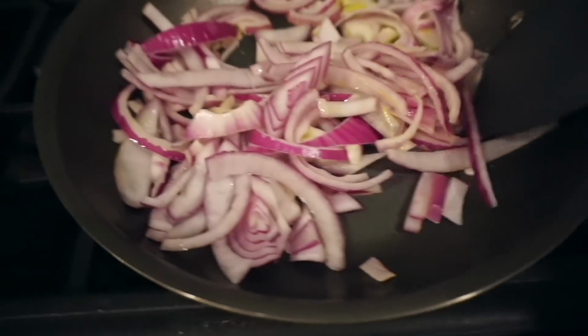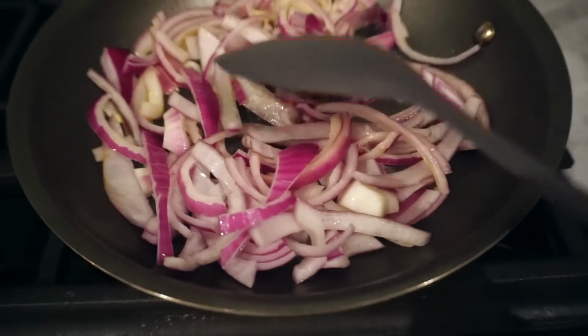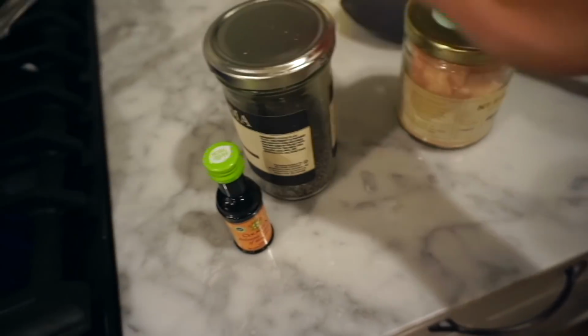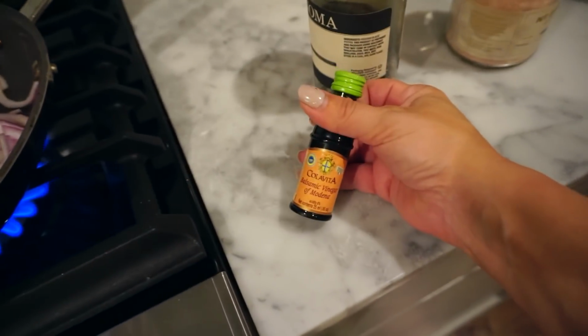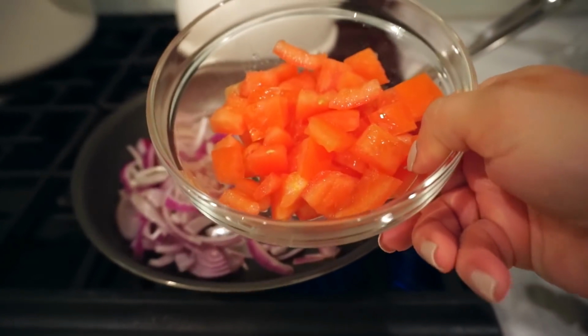Now, Kyle is stuffing the burger with the cheddar cheese. I'm over here making this cool onion jam. So what you do basically is you cook your onions down in a little bit of olive oil. You're gonna add a little bit of salt and pepper, some vinegar, which is pre-measured, a tablespoon of that, and a pretty big pinch of sugar. Another thing that I love about this, obviously, is that it teaches you how to make things like this.